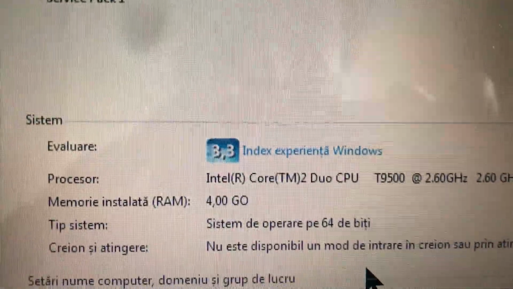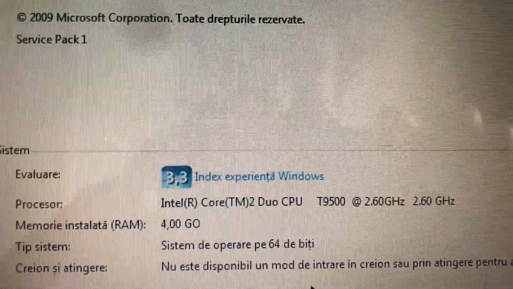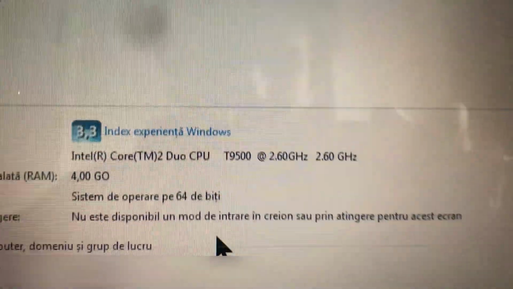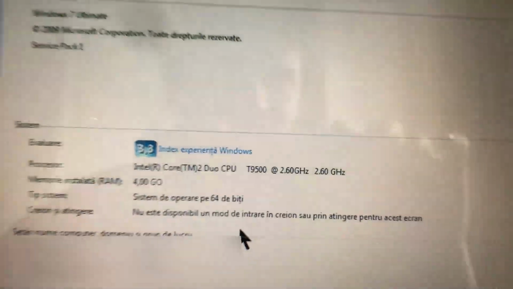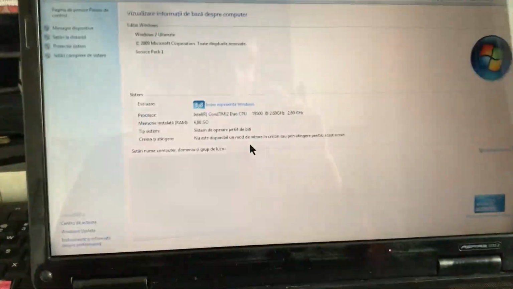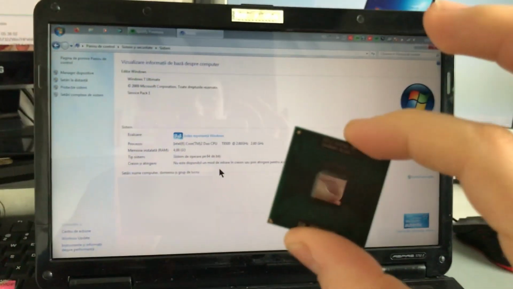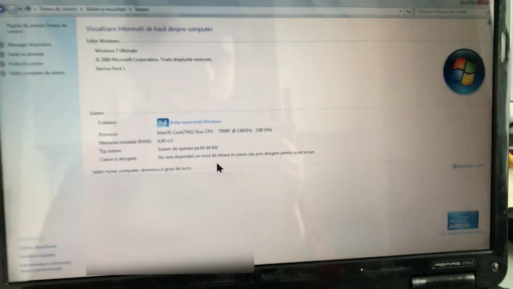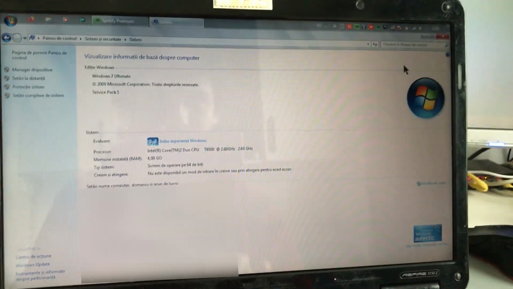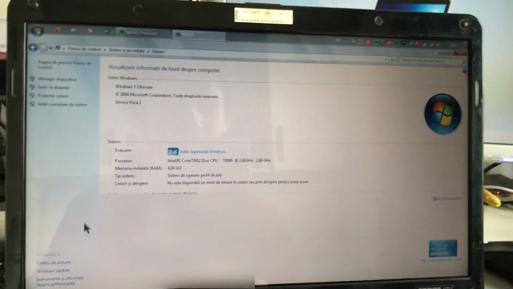That's Intel Core T9500, running at 2.6 gigahertz. So basically I upgraded the processor from a T4400 to that faster one. I know it's not much, but it's a big improvement. Now I can run virtual machines and stuff.